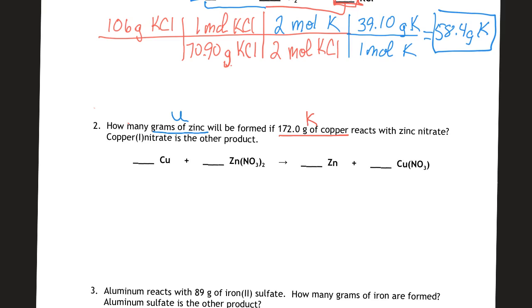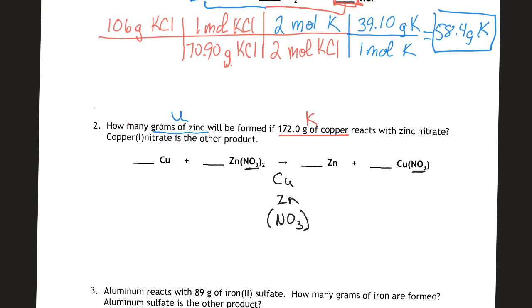Now looking at my chemical reaction, it's not balanced. So before I can get started, I need to balance this. So I'm going to list my elements: copper, zinc, and I notice that I've got NO3 on one side of the equation and I've got NO3 on the other side of the equation. So I'm going to use the trick to balancing, which is just to write this down as a group of atoms, which is what it is. Remember, the parentheses tells me that that's a group of atoms. If I have that same group on both sides, my count of atoms is going to be the same on both sides for that group.